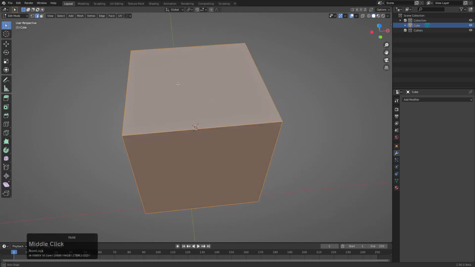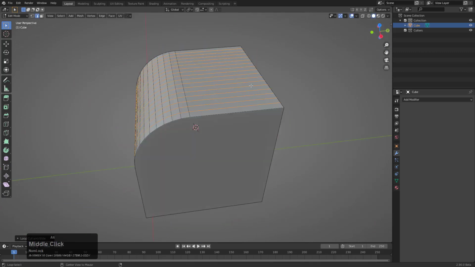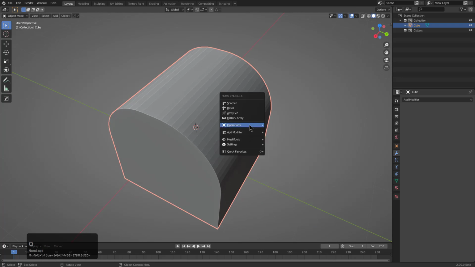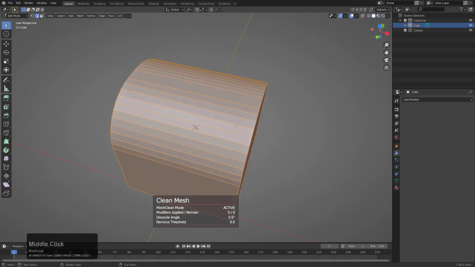completely clean, and we're able to now begin working on this simplest form, and we can start kicking it up old school, just taking it where we want to go. And then if we need to clean things up again, we just hit it with a clean mesh, and notice that it gets rid of everything useless.